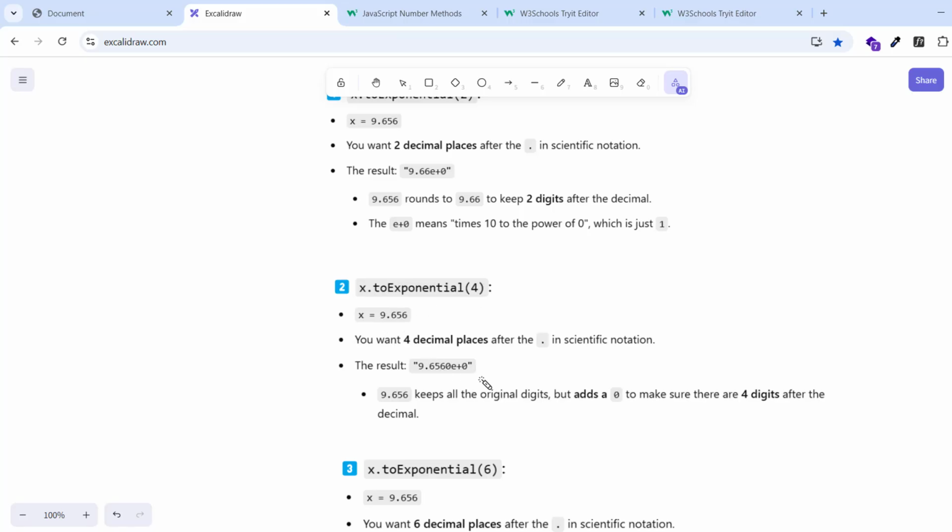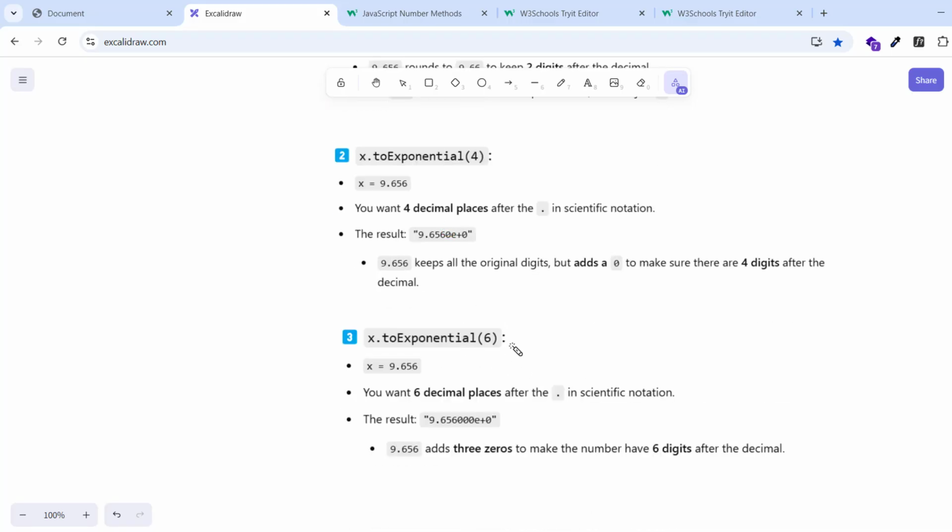So 4 means after the point it will have 4 numbers: 1, 2, 3, 4. Then the exponentiation. So now keep all the original digits but add a 0 to make the digits 4. Then if it is 6, you want 6 decimal places after the point in scientific notation.